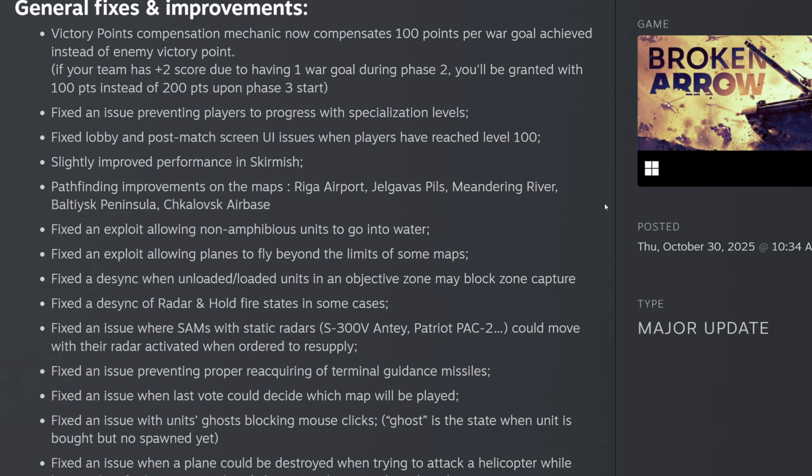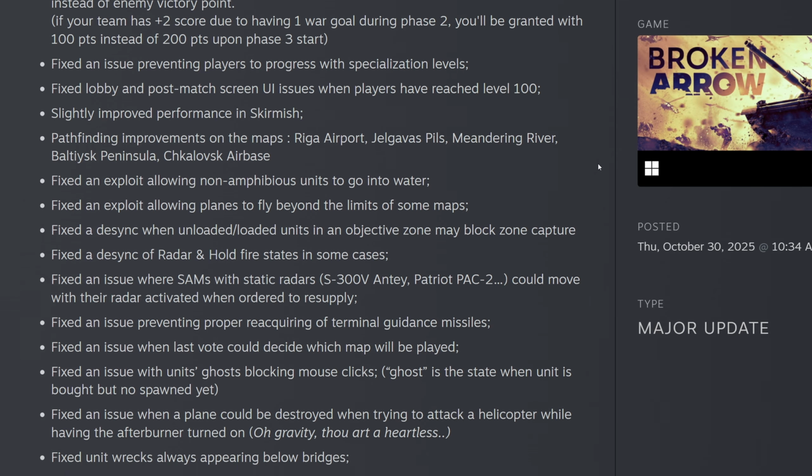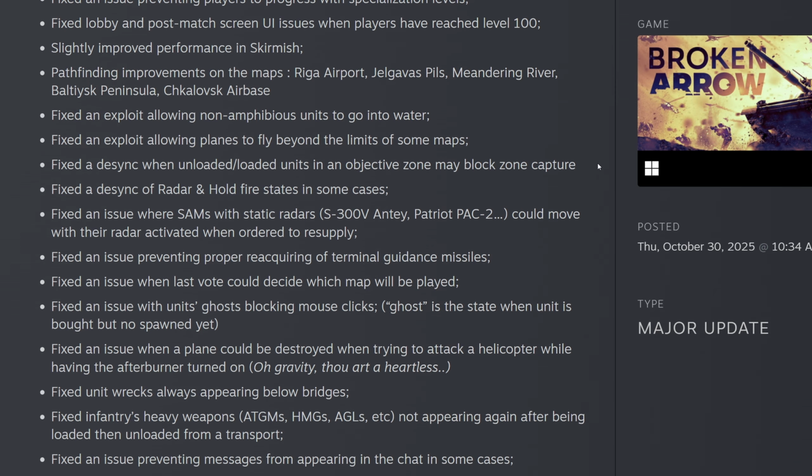Fix an issue preventing players to progress with specialization levels. Fix lobby and post-match screen UI issues where the players reach level 100. Slightly improved performance in skirmish. Pathfinding improvements on the maps, Riga Airport, and so on, we won't go into all that. Fix an exploit allowing non-amphibians to go into water. Fix an exploit allowing planes to fly beyond the limits of some maps. Fixed a desync when unloaded/loaded units in an objective zone may block the capture.